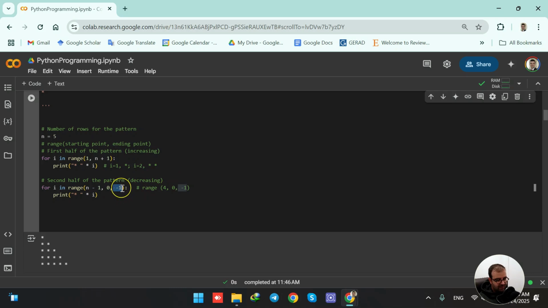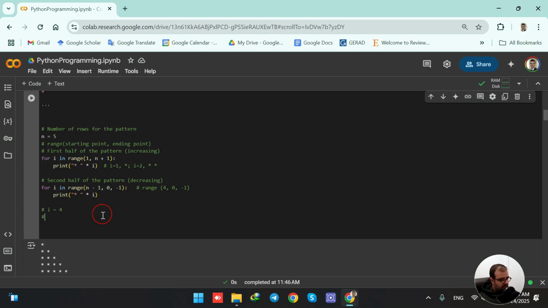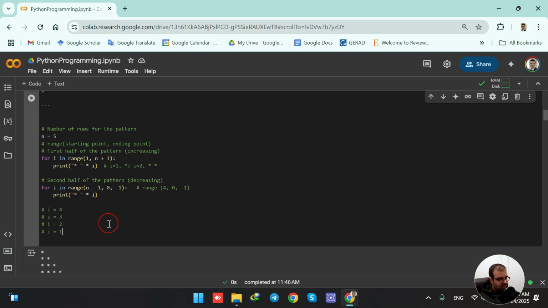But when we indicate the third argument, we are going to start from 4, I equals 4. In the next iteration, I will be equal to 3 because we are reducing one value from it at each iteration. In the next one, I equals 2. In the next one, I equals 1. And we are going to stop there. Why?